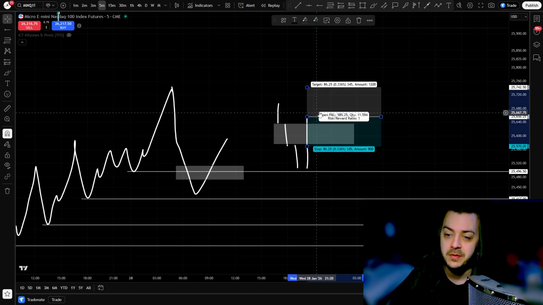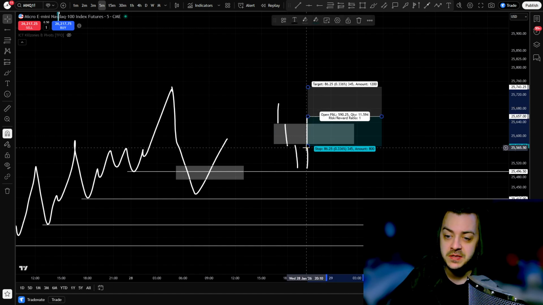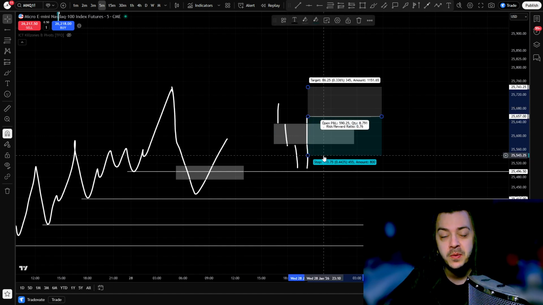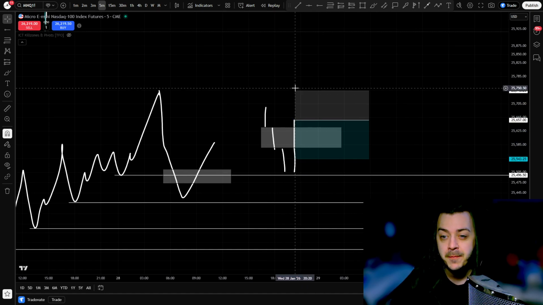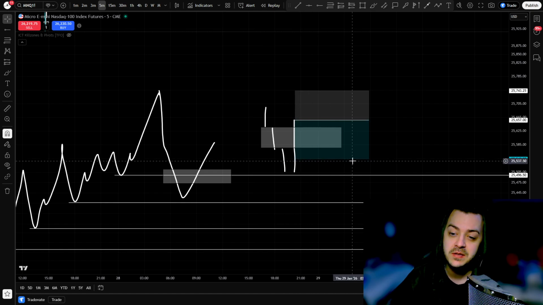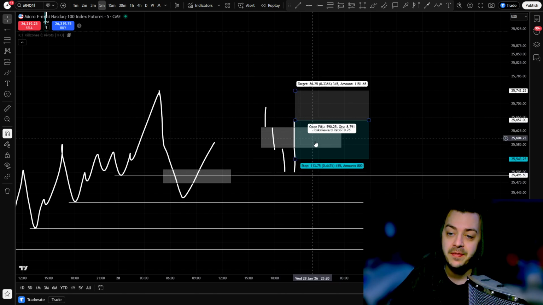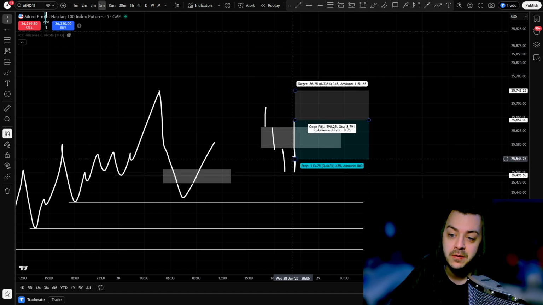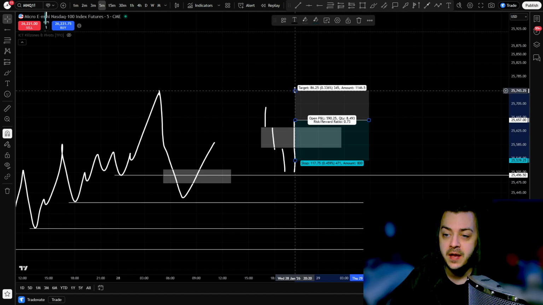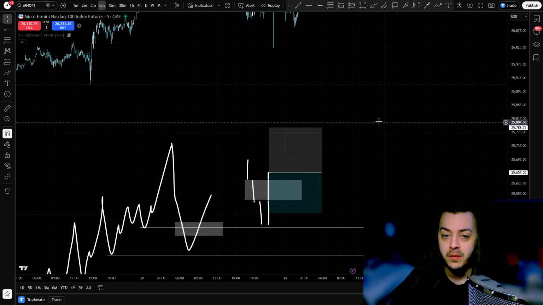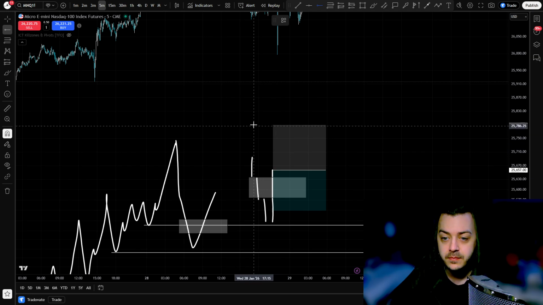So what I would do is I would enter here when we invert this back to the upside. I copy trade about 25 accounts, and I risk about $150 to $200 per account. So what I do is I just size for about halfway between the low and the fair value gap and the low. If we come back and close below the gap, I'll close the position, and then all I do is I target 1 for 1 for my first TP.